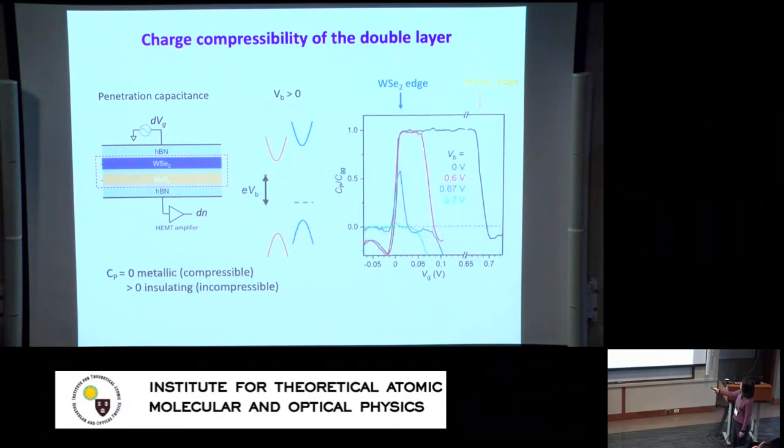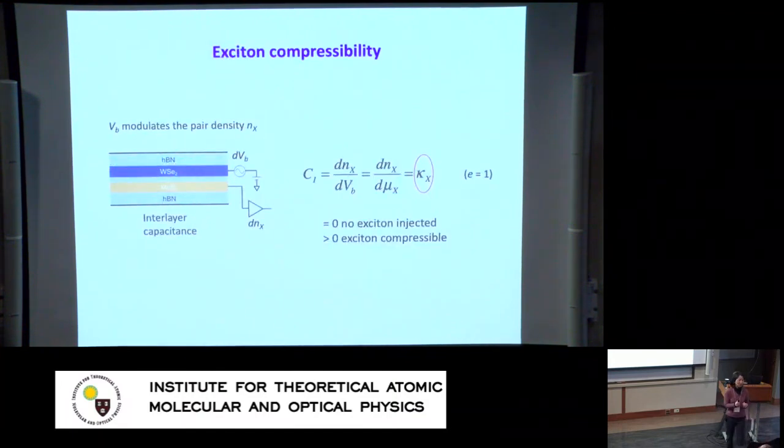And so if you apply a bias, now those two are split, and then what the gate voltage does is shift those two together up and down, right? So at some point I can dope the electron layer. At some point I can dope the hole layer, and then you can see the whole thing is smaller because now the effective gap size is smaller. You see this edge does not shift, and that's because we ground this edge. So this separation is the effective charge gap. So that's how we measure whether the state is charge compressible or not.